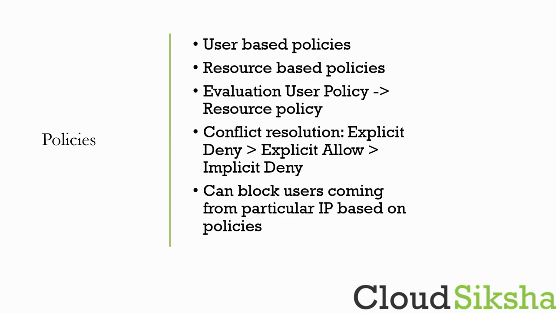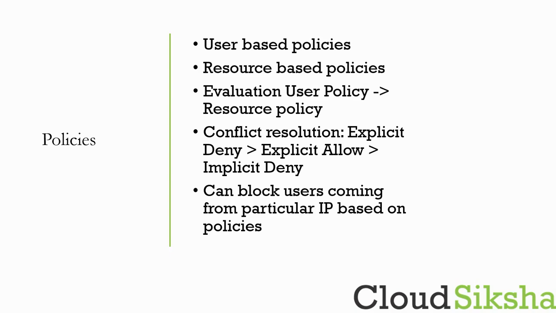Normally, when nothing is said in the policy, the user is denied any action on that particular resource. Nothing is said in the policy. That's called an implicit deny. In a policy, we generally give an explicit allow, that we allow the user to perform certain activities like getting the list of buckets or putting an object in a bucket. We allow. This is called an explicit allow.